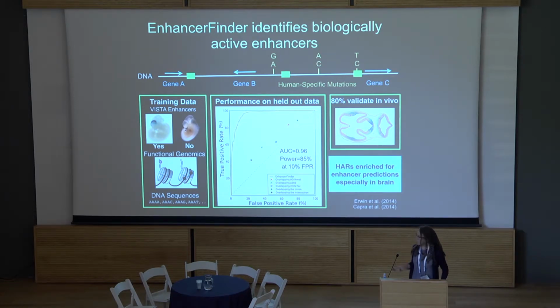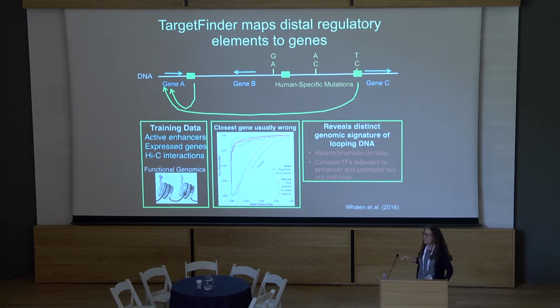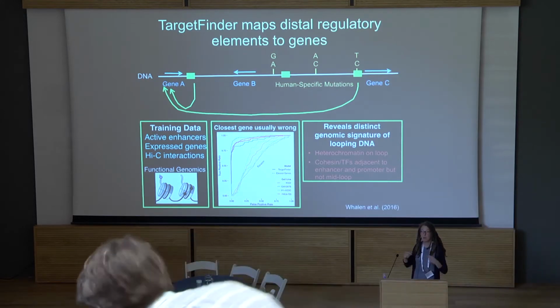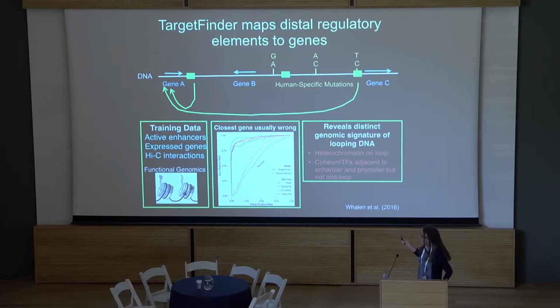The next question then is whether these sequences that have human-specific changes in them and that we think are enhancers, what gene in this locus would this interesting enhancer be regulating? We would all probably predict gene C because it's sitting in front of it. But as we've learned from assays studying chromatin interactions, figuring out the 3D structure of DNA, frequently this element is actually regulating a gene that's not the closest gene. We've shown that that's true about 90% of the time, that it's not the closest gene.